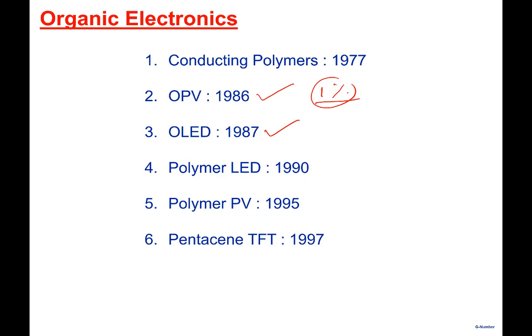Now, when you look at 1%, you should compare with the alternative technology. Is it silicon photovoltaics? Everywhere around you have silicon photovoltaics. What is the efficiency that you get? 20 to 22% is in the lab. For actual module efficiency, we are talking about, let's say, 18%. Right? So 18% efficiency. But then look at this, 1986. The silicon solar cells were very expensive. You won't find them anywhere. Except for a few isolated places, they were too expensive to be used.